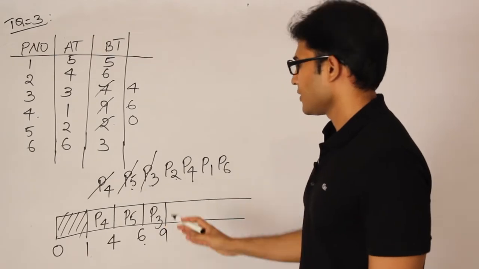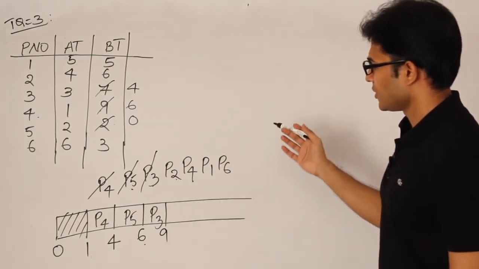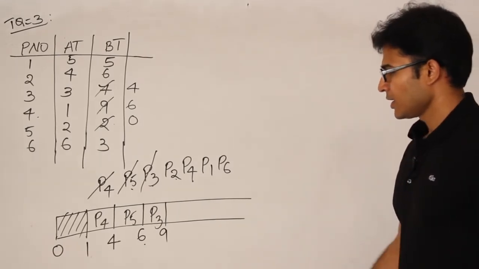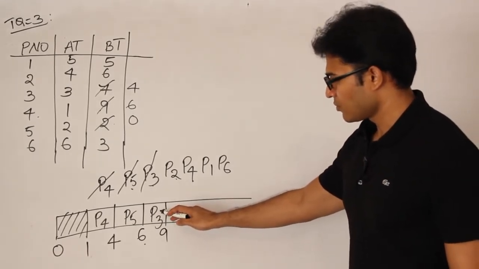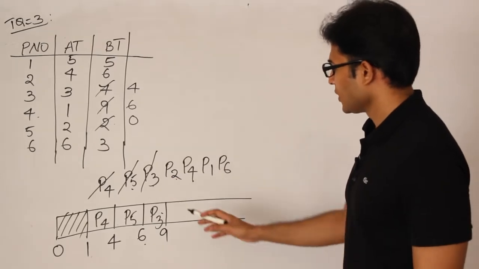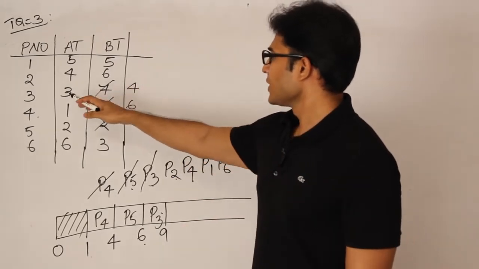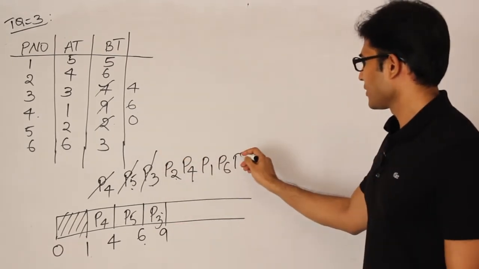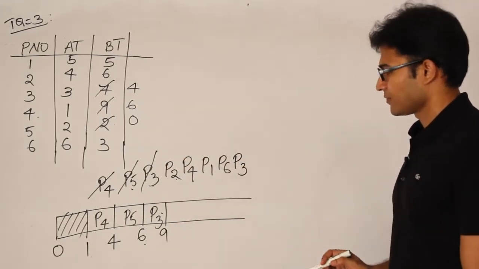And now by the time 9, everything has arrived, so you need not worry about any new process. And here you can stop worrying about the new process, and you should decide only whether the present process has to be added back to the queue or not. Should it be added? Yes, because P3 needs even more time. How much? 4 units. Therefore add it back. P3 is going to be back here, right?